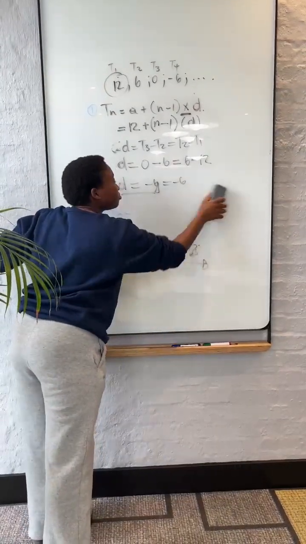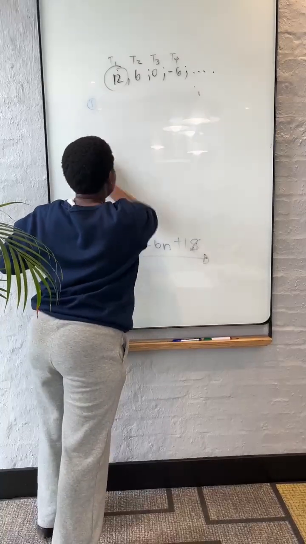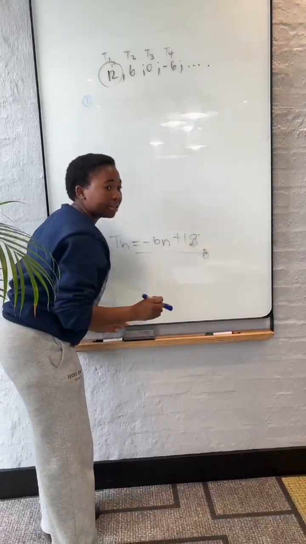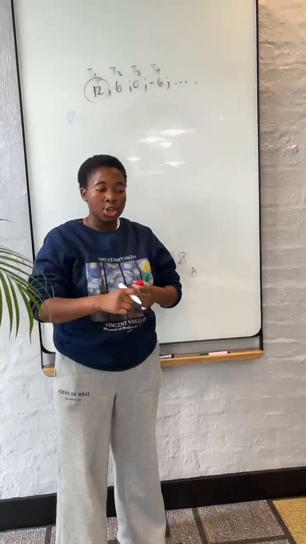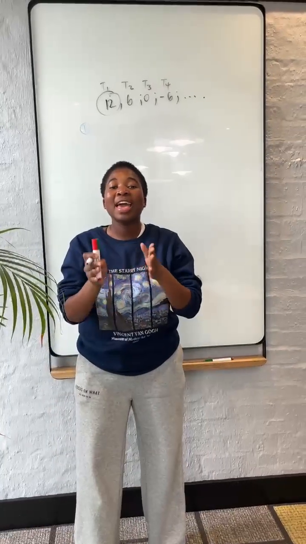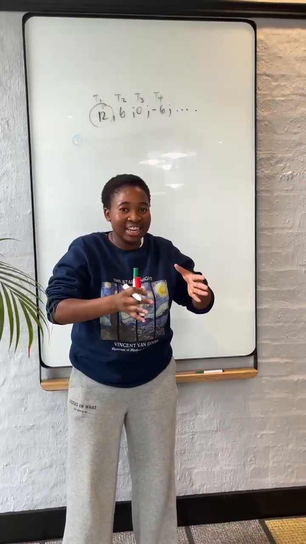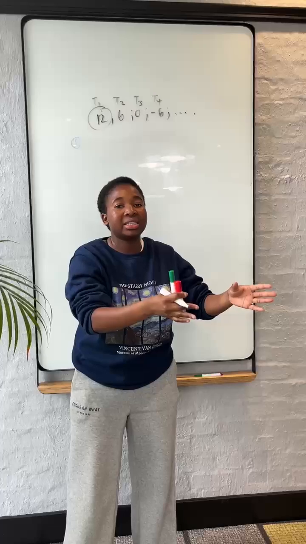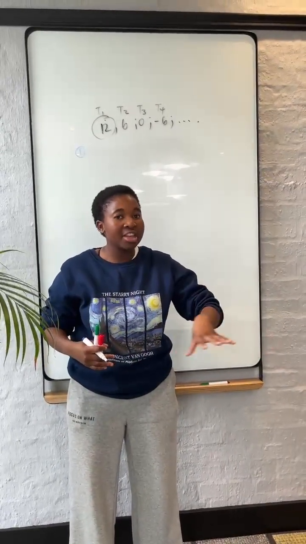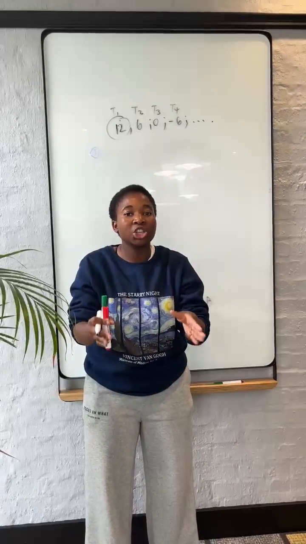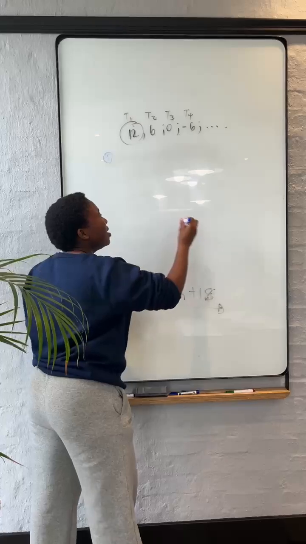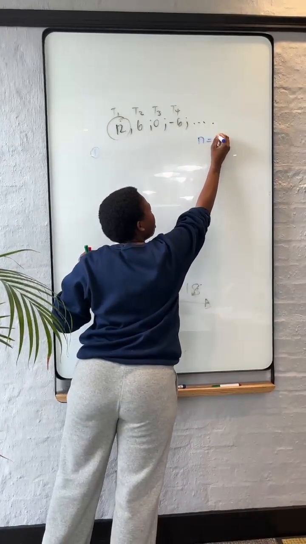Next thing, they were asking you for the 50th term. If ever they are asking you for the 50th term, I told you that if ever you were given that, you were asked for the 50th term, meaning that now they have given you the n, the position, the place for a specific value. They have given you that the value that you're going to get is in the 50th position. Okay, so in place of n, you're going to substitute with 50.